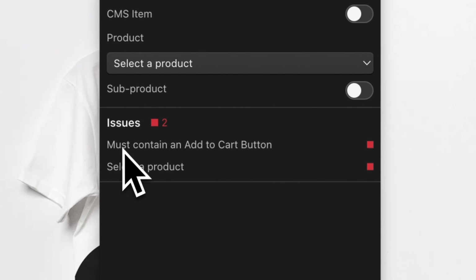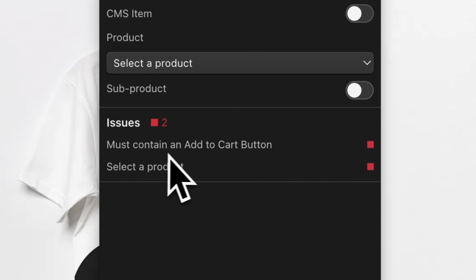When you add or convert a product container to the page, you'll likely get an issue warning from the auditing feature from Shopyflow. The audit makes it easier for you to understand how to solve any missing connections in Shopyflow with little effort. It will list the issues and exactly how to solve them.